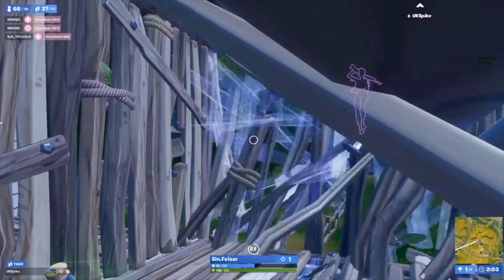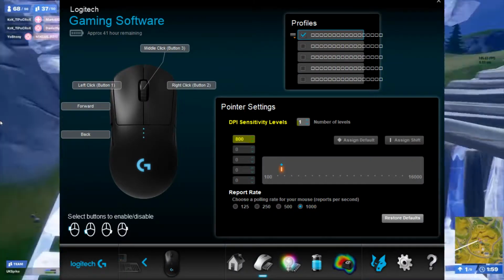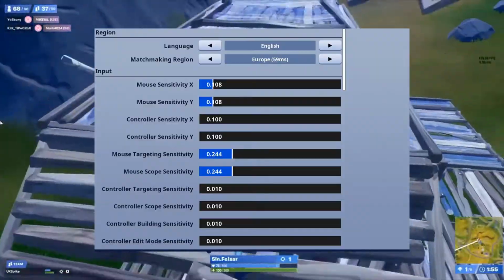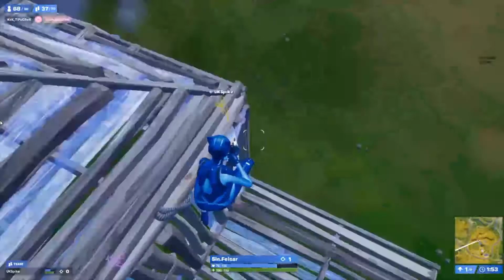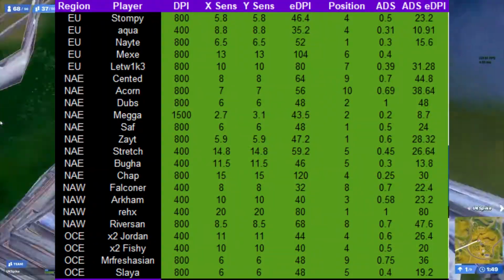EDPI stands for effective DPI. If you're unsure what EDPI means, it is your mouse settings DPI in your mouse software multiplied by your in-game sensitivity. I will produce a video in the future giving you a more detailed explanation of how to work out your EDPI. Right, so let's get straight into it.